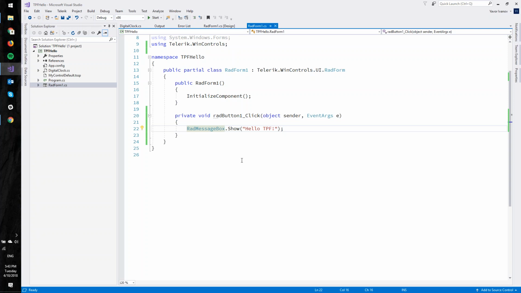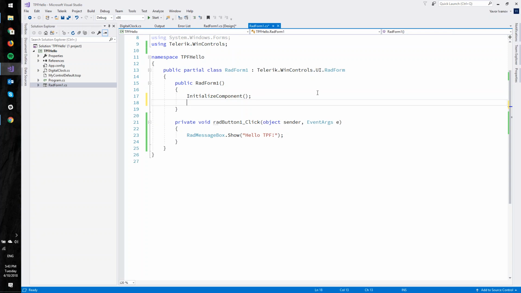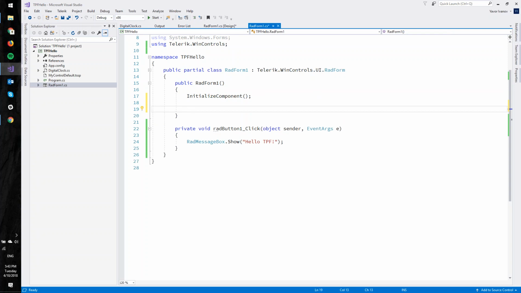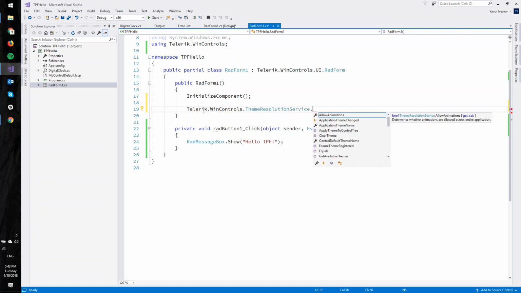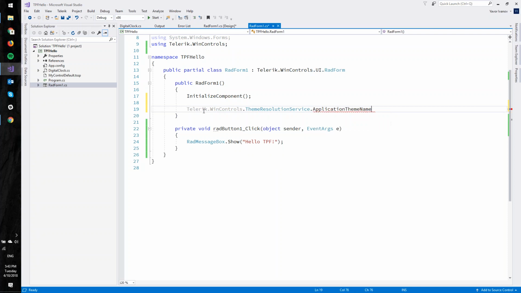So let's now switch here, and in the platform one, let's say Telerik.WinControls.ThemeResolutionService.ApplicationThemeName is equal to, so how do I add it?